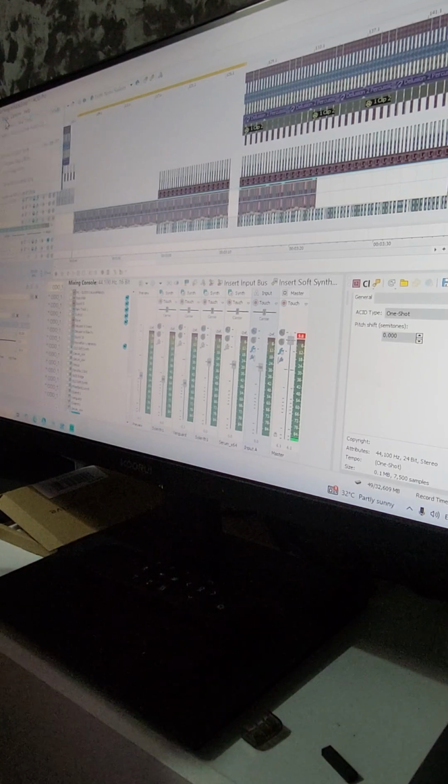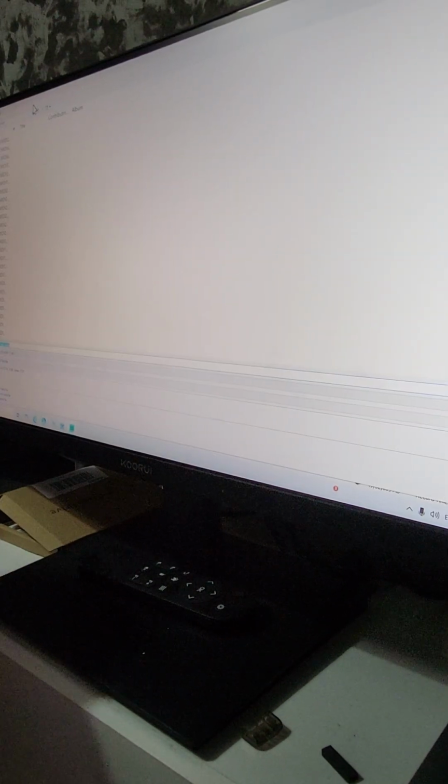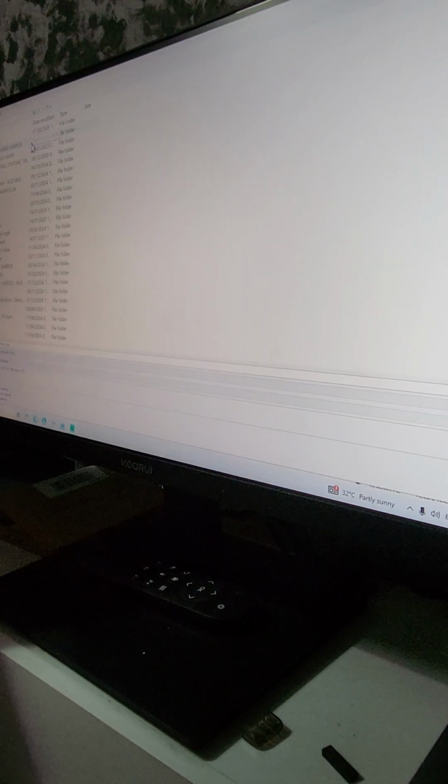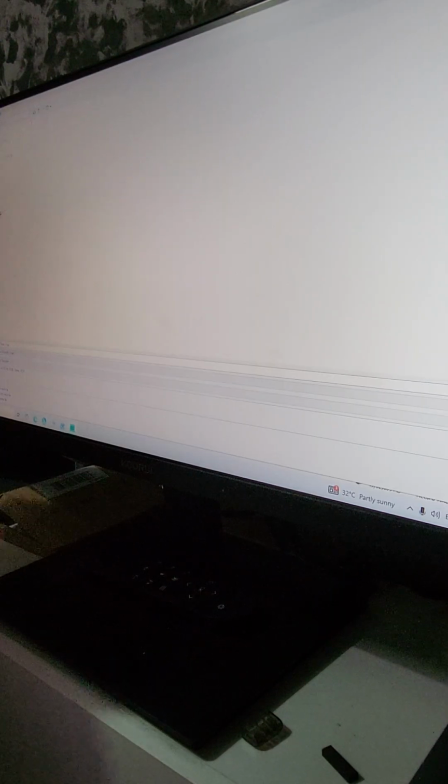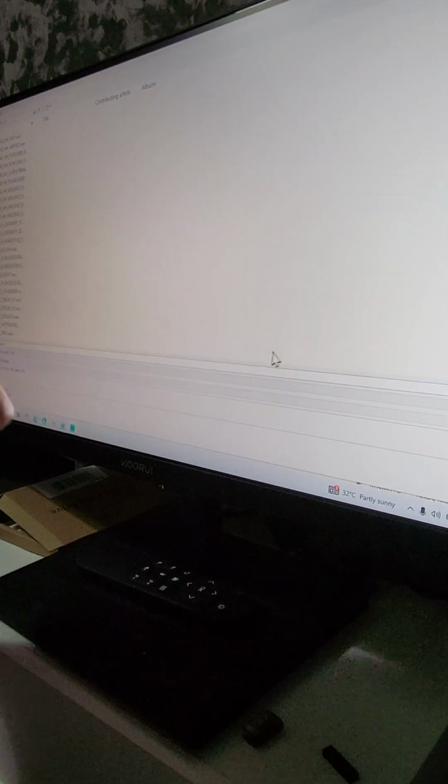So now I've soloed the sound and I'm going to mix it down. I'm going to put it in a folder somewhere, so this is just mixing the sound down onto my samples. I'm going to put it in samples, down here in a new folder. I'm going to call this track Cool Synth. There, so I've done that.